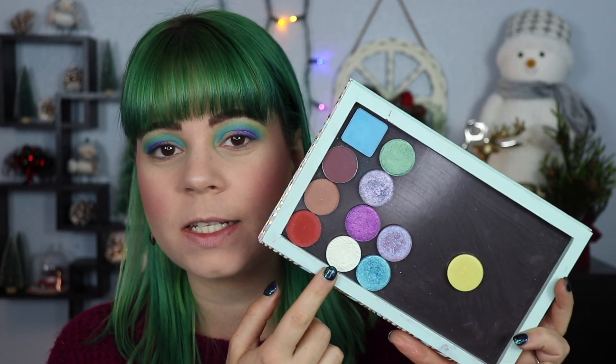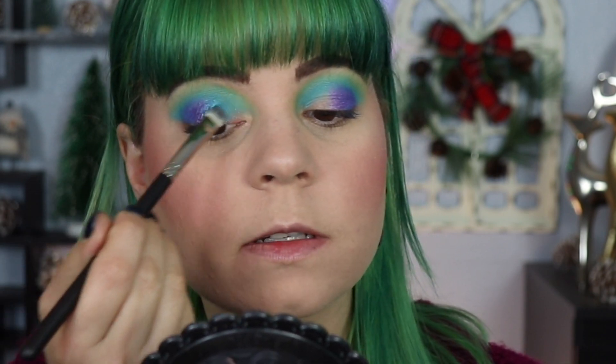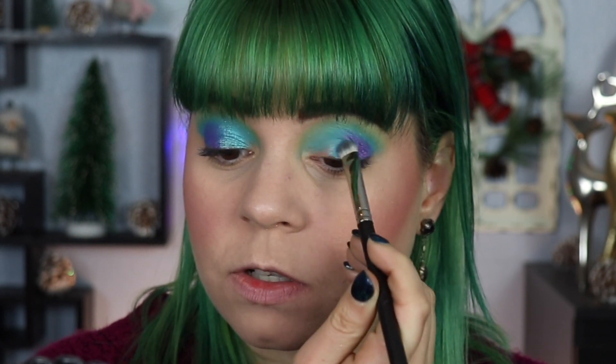This is turning into a very summery look — not very festive at all, but that's fine. Next I'm going to place that blue on the rest of my lid and then layer a shimmer on top to lighten it up. This blue is from Cosmic Turtle Cosmetics, called Dream Catcher. Cosmic Turtle shimmers are honestly so nice — they're so deceptive because they never look on the eye like they do in the pan. When you put it on, the sparkle really comes out — in the pan it doesn't look like much, but on the eyes it's just so pretty.